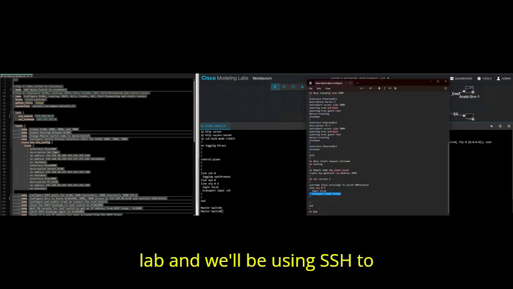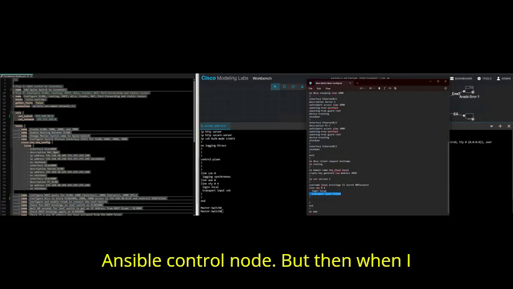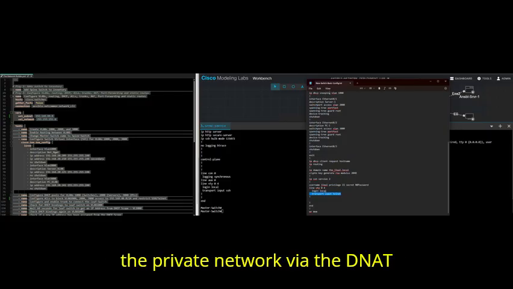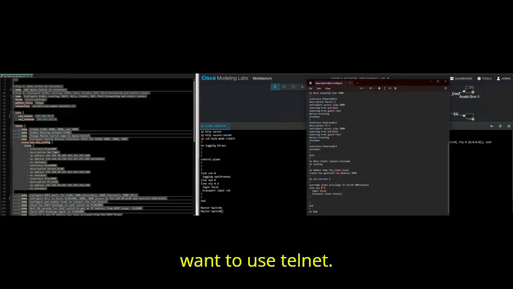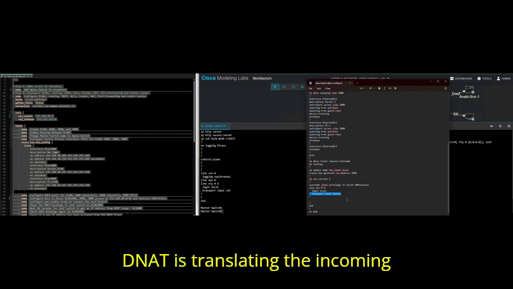I will be using SSH to connect to the spine switch from the Ansible control node, but when I connect to the internal leaf switch in the private network via the DNAT, I want to use telnet, and it will cleanly illustrate how the DNAT is translating the incoming connection.